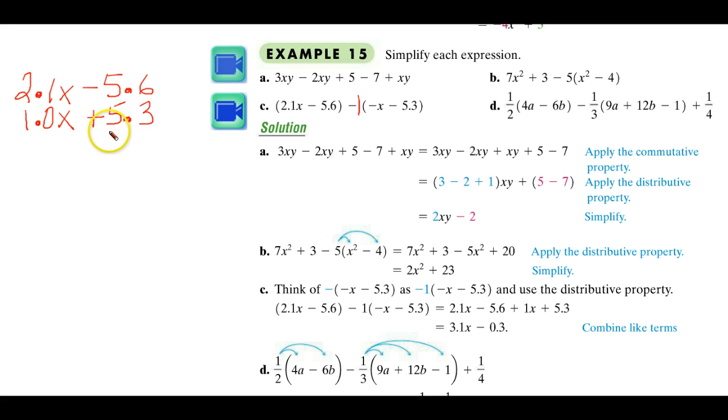5.3. Now that I have the right signs and no parentheses and lined up in like term columns, I'm just going to add that. So this is 3.1x. And, you know, this is a little weird, but you're going to subtract the 3 from the 6 and get 3, and the 5 from the 5 and get 0, and the larger absolute value sign is negative. So going back to an earlier part, that technique results in a negative 0.03. Again, I like this technique, but you don't need to use it particularly.